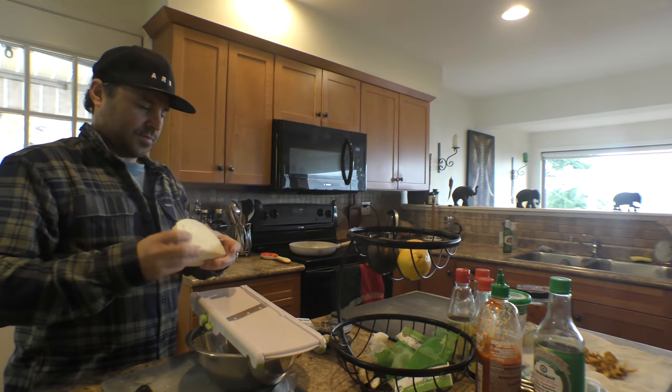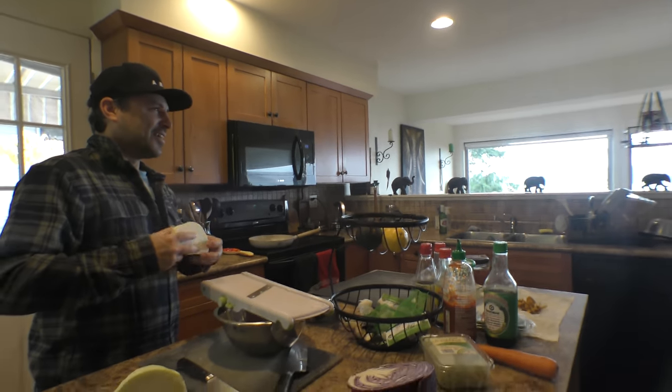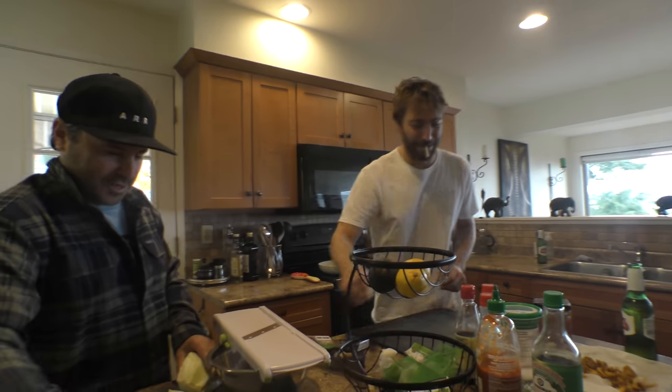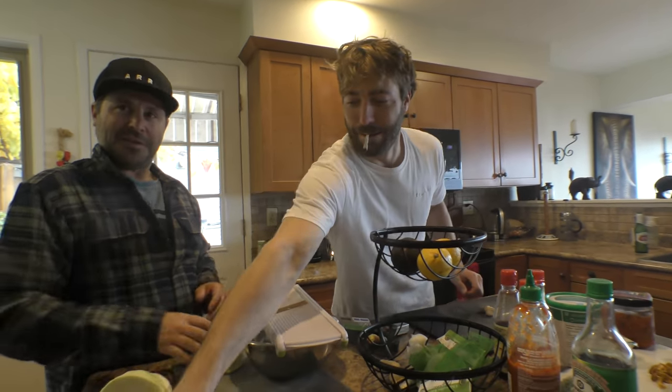Doobie hanging out of the mouth. That's how I like to cook. And last time I kind of held back and didn't have a joint in my mouth the whole time, but pretty much I always cook like this. Oh, there you go. Beer in your hand, smoke in the mouth. You look like a real Quebecois. That's the way we do.